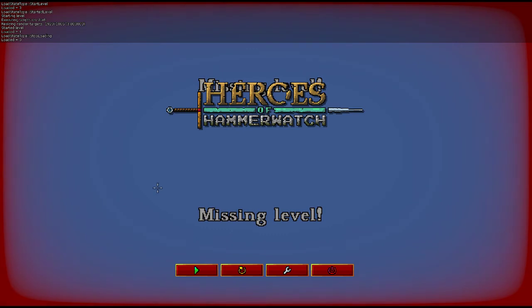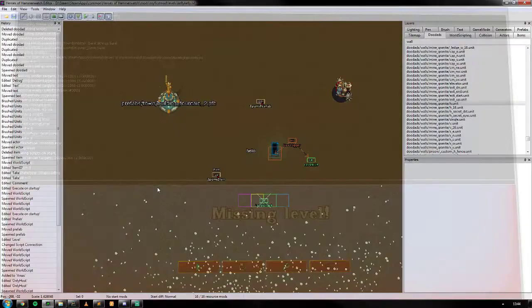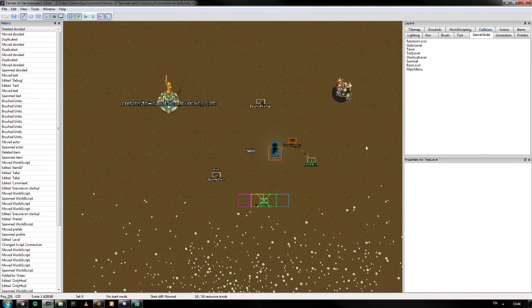And it gives me a missing level because I've done something stupid. What have I done? That should have worked. So I've got a missing level. My first thought is maybe my game mode.